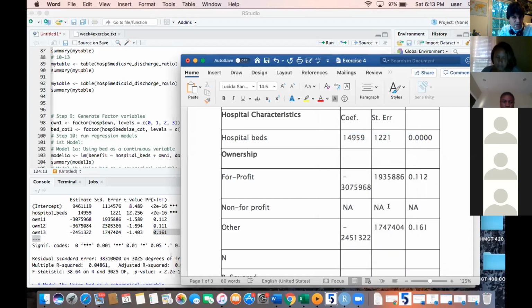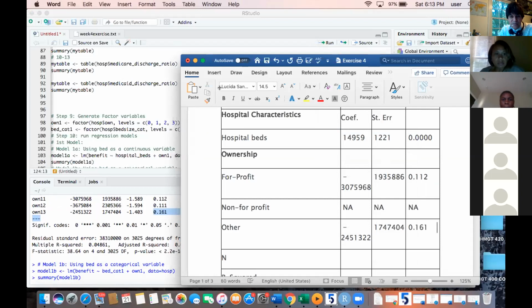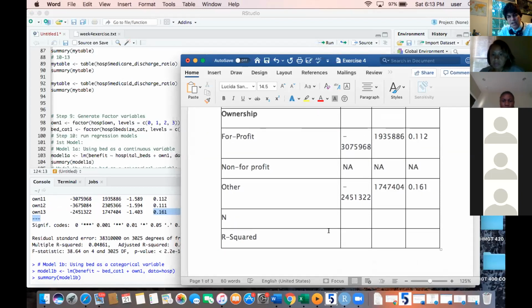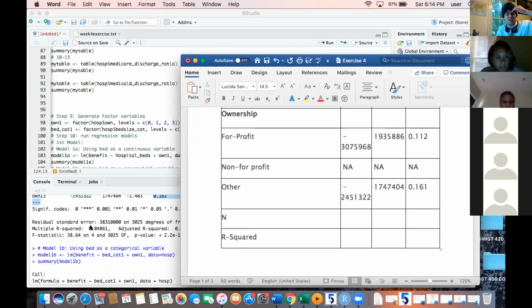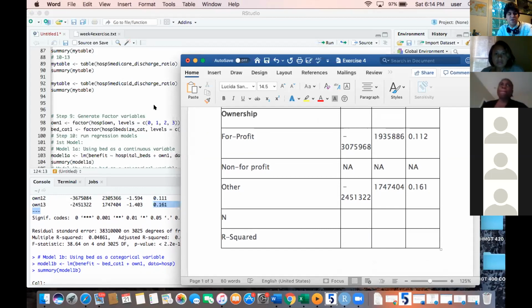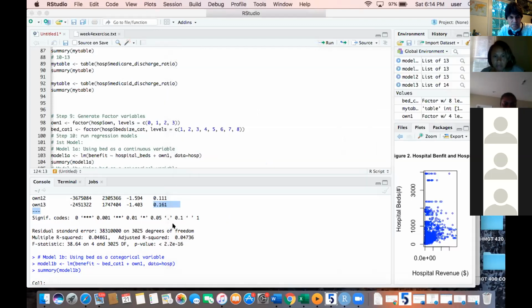Okay, here, and yes, now you need to report the number of observations, right? Yes. The number of observations is n plus k plus 1. The k is the number of groups. Let me go with a simple example. You have 3025. Can you see in line 0 below the analysis? Can you read 3025 degrees of freedom? It says 3025, the third line. This one? The last one. Okay. F statistic, 38.64 on 4 and 3025 degrees of freedom.